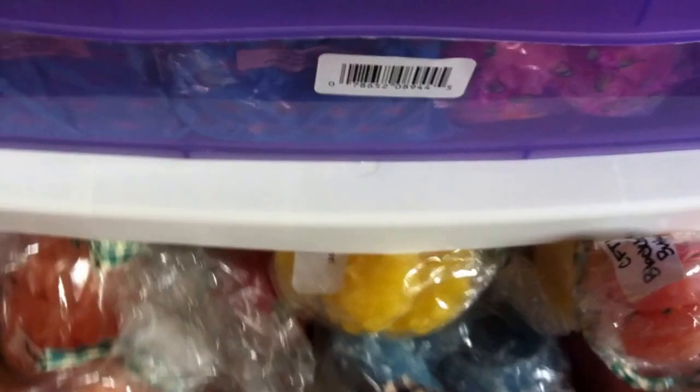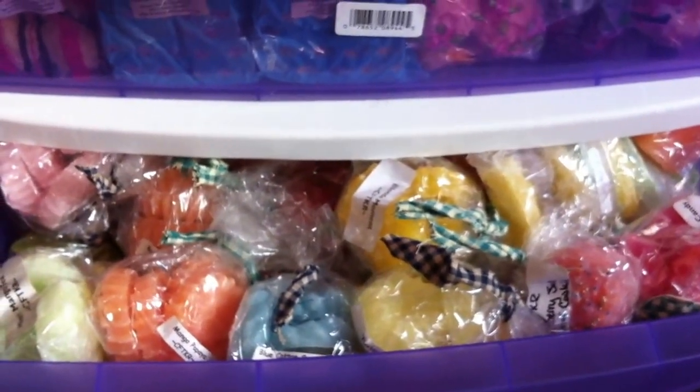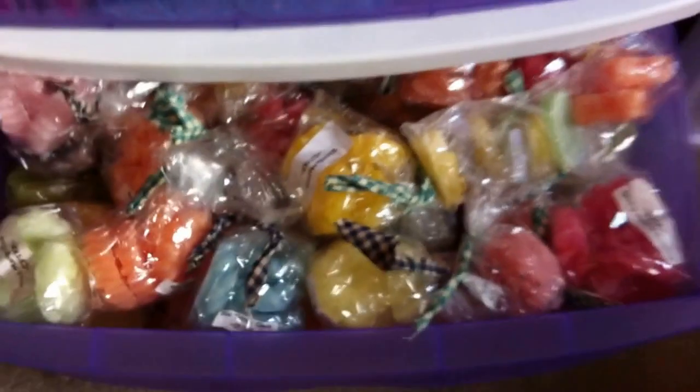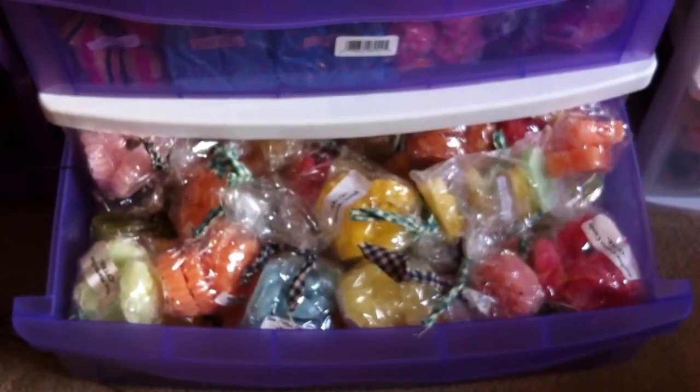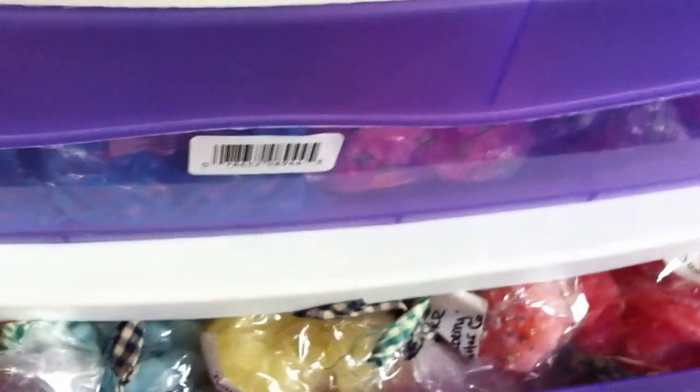I'm going to back my chair up — sorry about the camera — let's get into this bottom drawer here. It has all of my candles from the Keeping Room bags in here, and there are a lot. I just placed another order. Here's Mango Papaya. I'm not going to show you guys every single thing — Blue Cotton Candy. Some of these I got in a de-stash, most of these I've ordered. But that is my Candles from the Keeping Room bin — drawer, I should say.